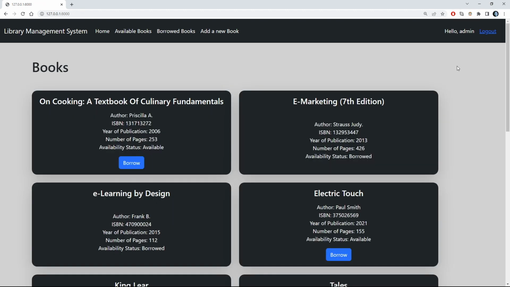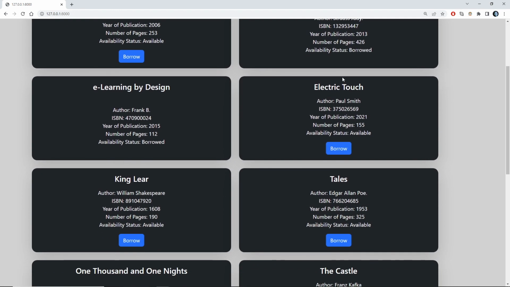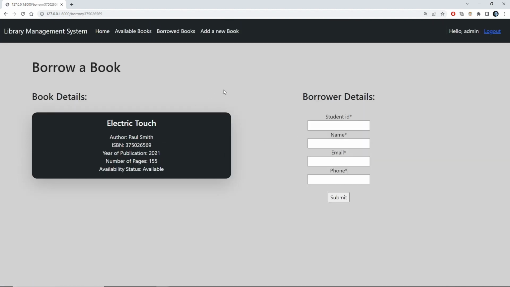In order to borrow a book, you just simply search for the desired book you want to borrow. Click the borrow button. It will redirect you to the borrows page. And inside it, you just need to fill in your details. So your student ID, your name, email address, and phone. And click submit.